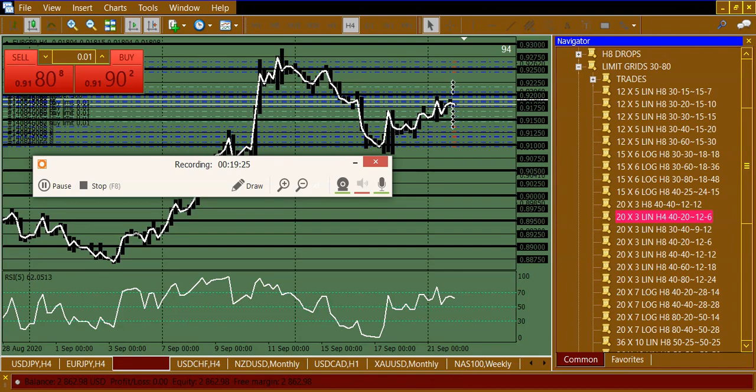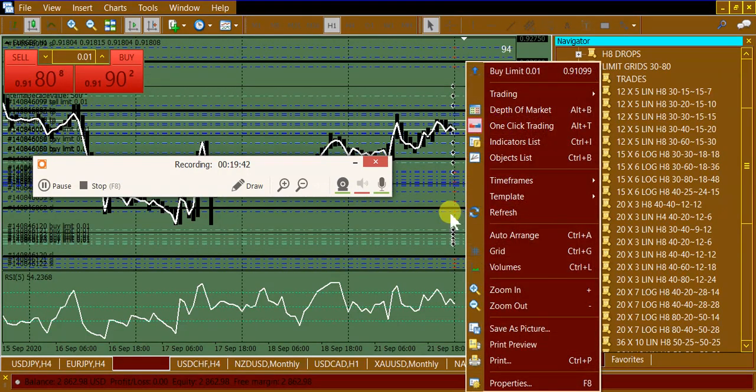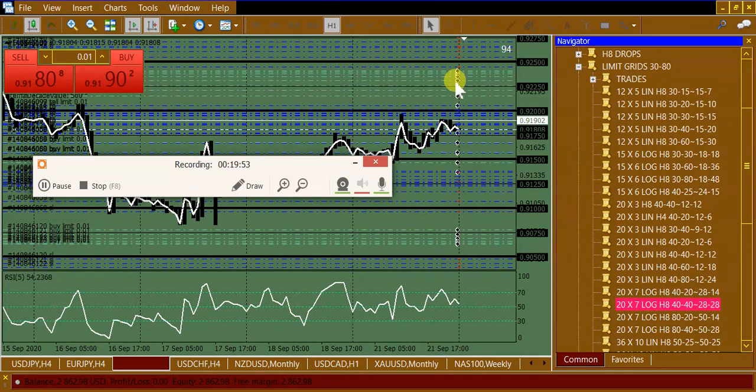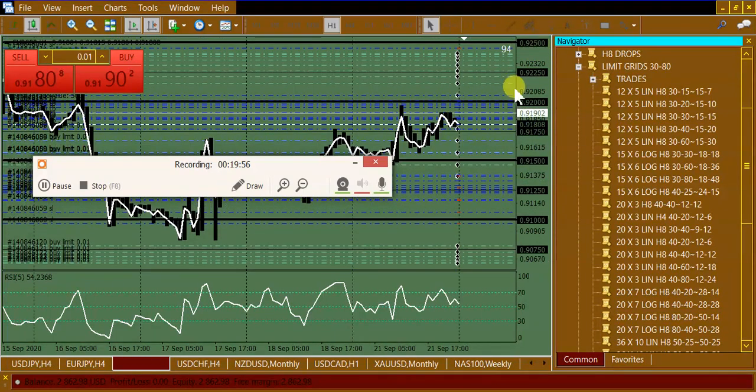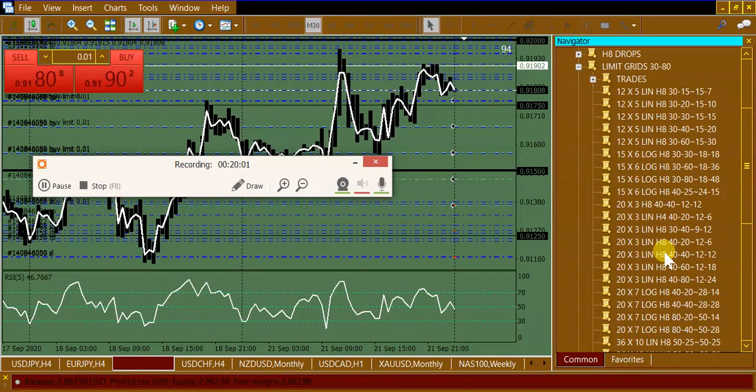I just kind of made. Now this logarithmic means that you're going to see tighter orders at the bottom. I can't see it here. I'll stretch it out. It's a little too tight. Yeah, so it's like 1 pip apart, 2, and it expands. 5 tickets, and then I got the same thing here with 7 tickets. They get closer together. So it's kind of a martingale thing, having that. I'll put it in here. Starting right here, we'll buy.